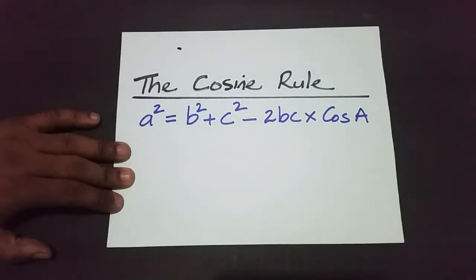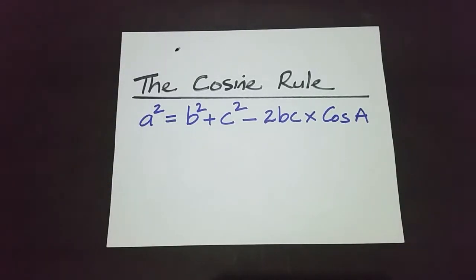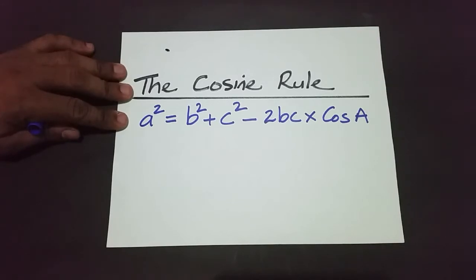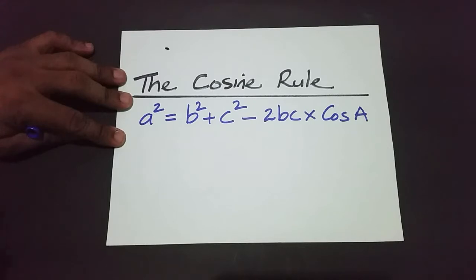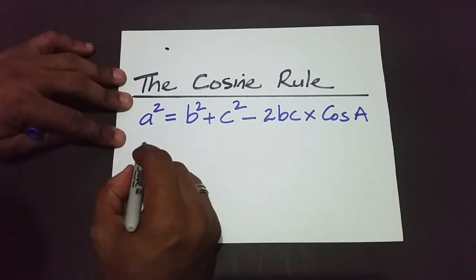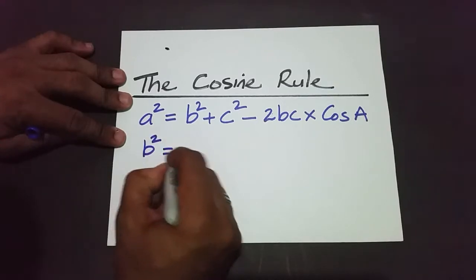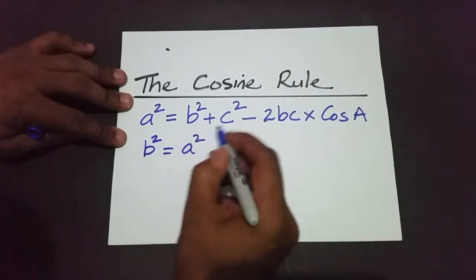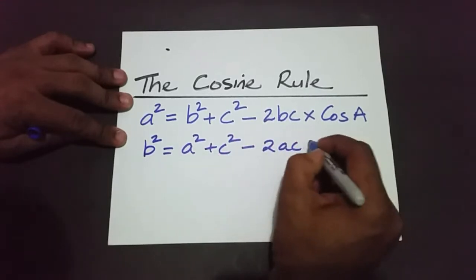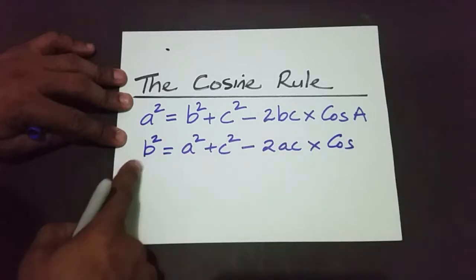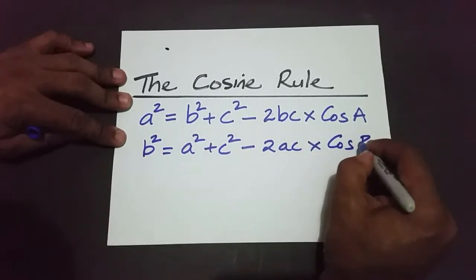Now we really need one formula to work with whenever we're going to apply the cosine rule to answer any question. But just for further insight, because we're dealing with triangles and triangles have three sides and three angles, I could have said also that b squared would be equal to a squared plus c squared minus 2ac times the cos of, we begin with little b, so we must end with big B.